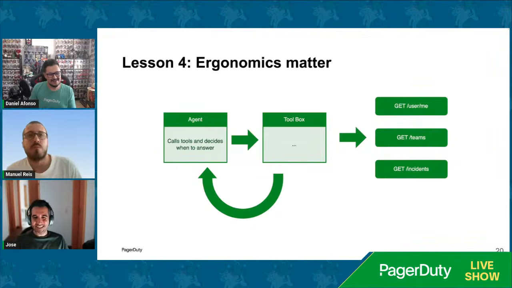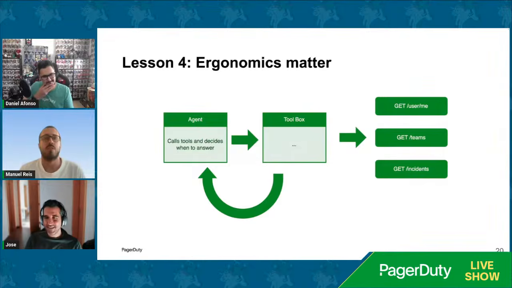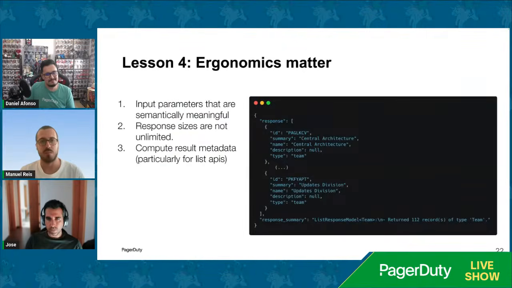It's also about what you return. As you said, it is not just going to our API spec and making a one-to-one match between a tool and an endpoint. And it's also not only dumping what the API returns. So you might imagine the case where the user wants to know how many services their team has, and you can make that question in our API, passing some parameters.